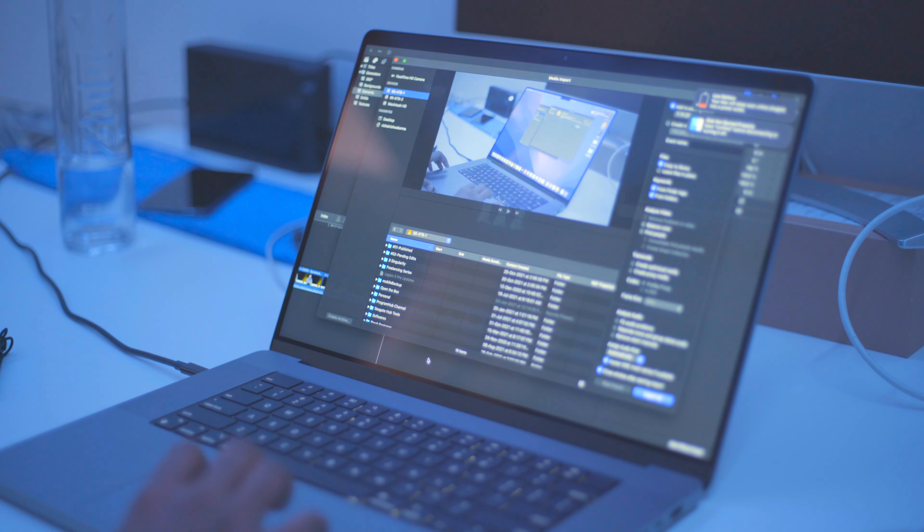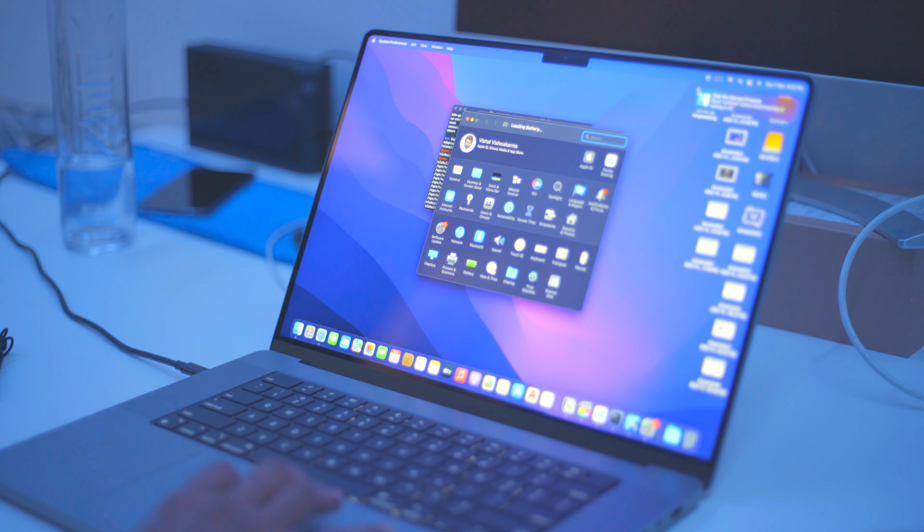For the next five years at least, this is a really powerful machine that can serve you well for any task. Macbooks are generally made to last more than 10 years, and this machine can allow you to go well beyond that. No one knows exactly what the future holds — by the time we reach five years from now, we might be at M5 Pro or M7 Pro — but from the current perspective, this machine can easily last five to seven years.